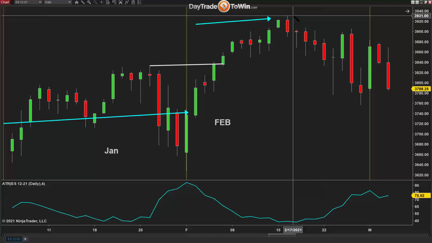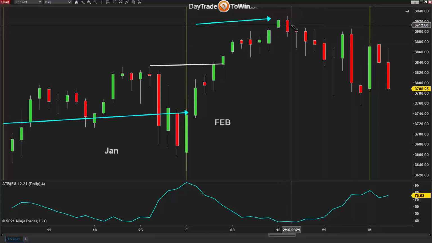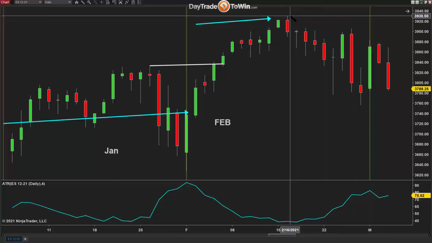Now when that happens, again, the one thing that I've noticed over the years is that markets like to test where they've been. So if you put that into terms that we can understand, double tops, double bottoms, markets like to test those areas. So I'm not necessarily looking to buy at the exact high that the market made in February. I want it to surpass it and go through it, and then by a few points go long. So remember, markets like to test where they've been, and therefore I'm not interested in going long right at that high or right in front of that high. I want to go long after it breaks through it.